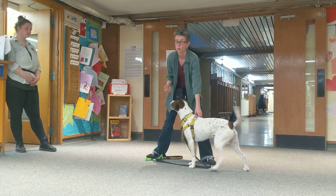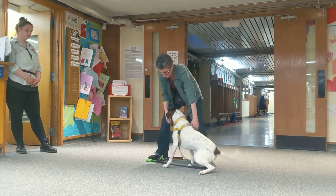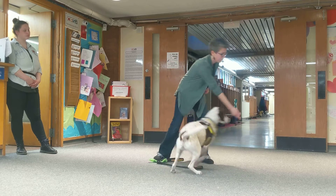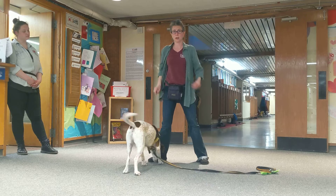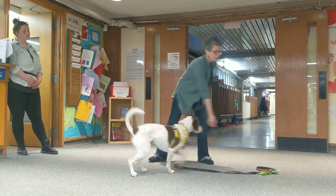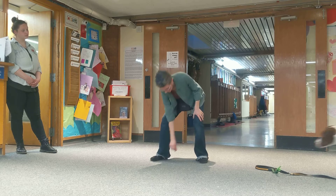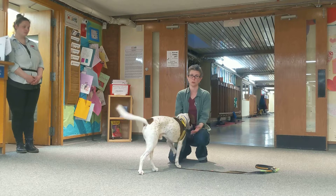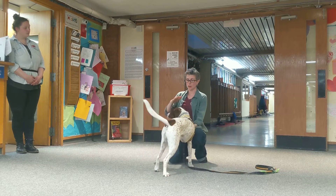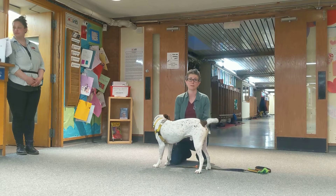Some of our small dog friends have a really hard time with us leaning over them because it's big and scary. For those dogs, 'Captain, find it — come,' and I can put the come cue at my toe. As the dog gets better, I can start to bring my hand closer and closer to the dog. If you're seeing a dog that's backing up or wincing away as you're reaching for it, you're going too fast, and we have to find a different way to get your dog to understand the concept of come.